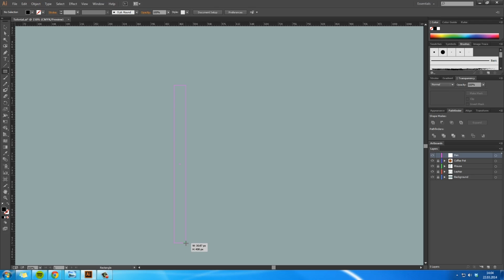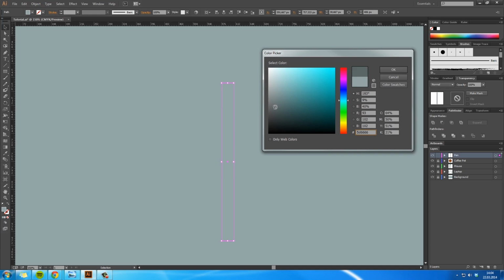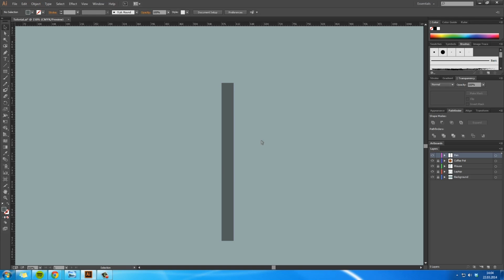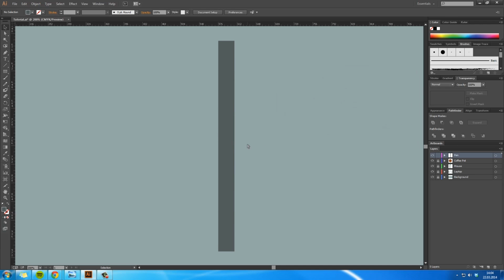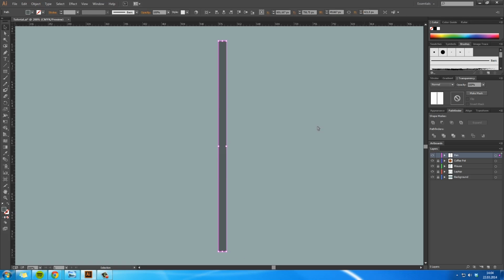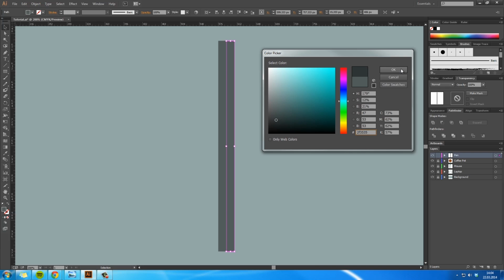So now we're going to create the pen. I've used a regular rectangle. It shows the color, flat color that is fitting to our scene. And yet again, I'm going to make another rectangle to minus front it with the Pathfinder, hold Alt and make another shape, and then change the color again to get our shadowy look that I talked about.